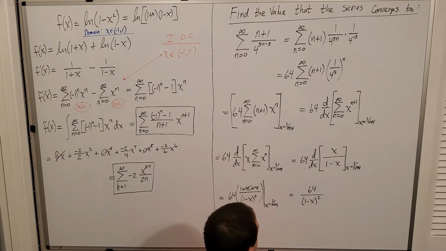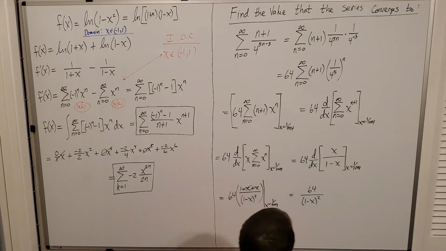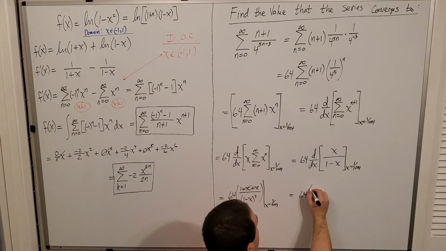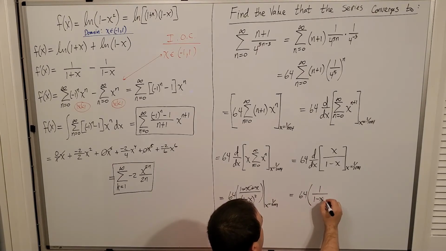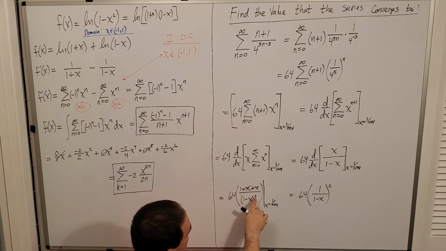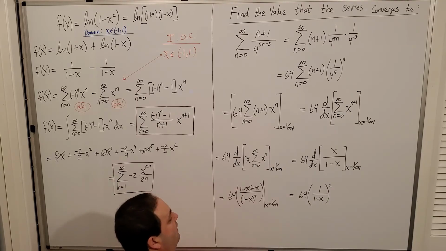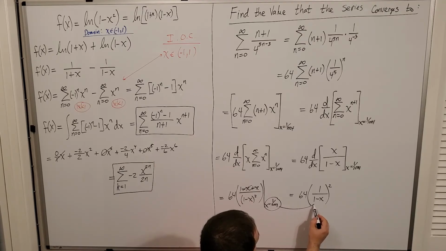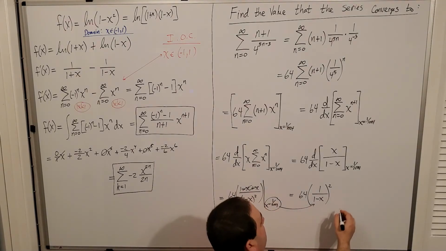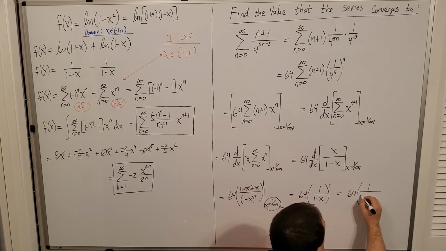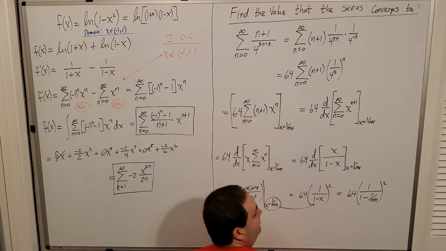Okay? Oh, you know what? Actually, there's an easier way to look at this. Let me show you another way of looking at this. This could be 64 times 1 over 1 minus x squared. Because if this is 1, right, 1 squared is still 1. And this is going to be easier to plug this value in. Because that's where we're at now. I'm going to take the value and I'm going to plug it in. So I've got 64 times 1 over 1 minus 1 over 1024, all squared.